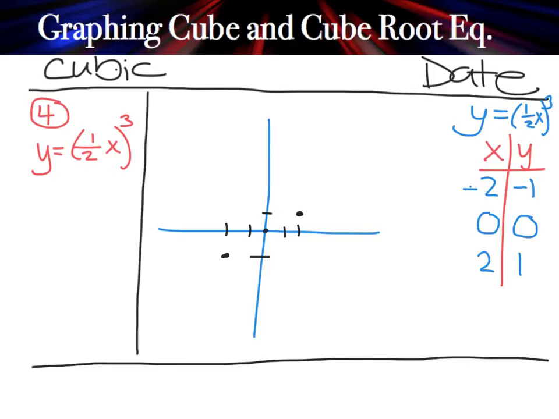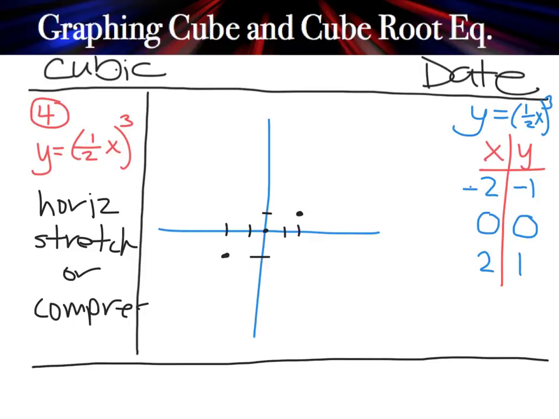Notice that now it's kind of wider, okay? Also, this is a horizontal stretch or compression with the 1/2 inside of the parentheses, okay? And we'll talk about that later, like which one makes it stretch and which one makes it compression, okay? All right, so I'm going to go ahead and draw my graph. And then we're done with that one.